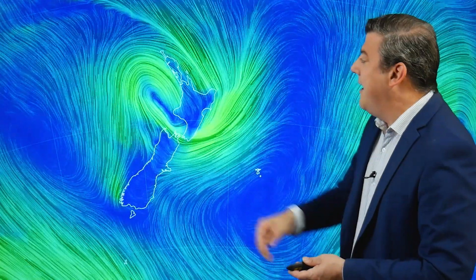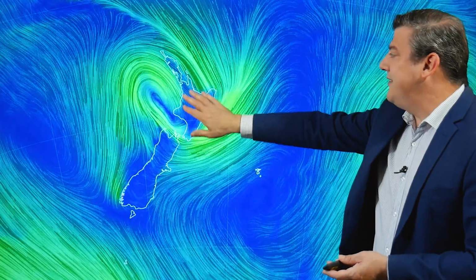Here's the wind map for Wednesday. It shows you the middle part of the low being stretched out. That spreads the energy into a larger area, but the biggest winds look to be just out at sea and pushing into Wairarapa, Cook Strait, Marlborough Sounds area, and then you've got that other version, the nor'westers at the north. They don't look quite as bad as those winds that are out at sea, and if you're down in Southland and Otago, not much going on.